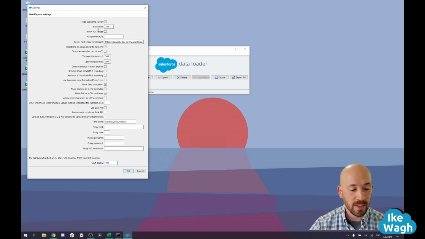Next, if you look at the top where it says batch size, you can adjust the batch size, which means that the Data Loader processes larger or smaller amounts of records at a time. This is really useful if you know there's a lot of automation in your org. Maybe in your system you have a lot of flows, process builders, or workflows that will run once a record is updated. If you don't want to overload the system, you can adjust this to something a little more manageable. When I know there's automation running and I'm okay with that, I like to switch it to something like 10. This will help mitigate risk and any errors.